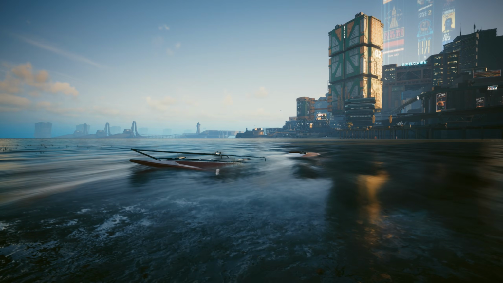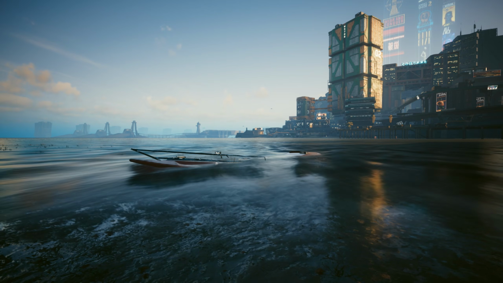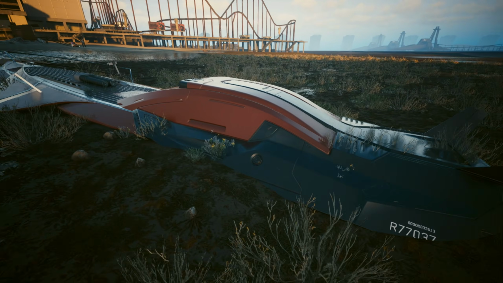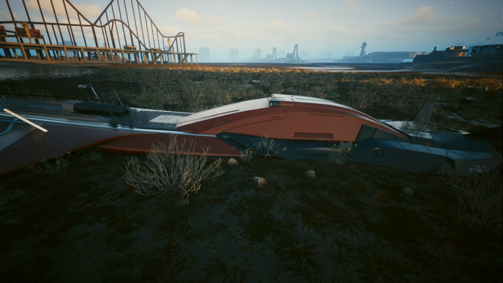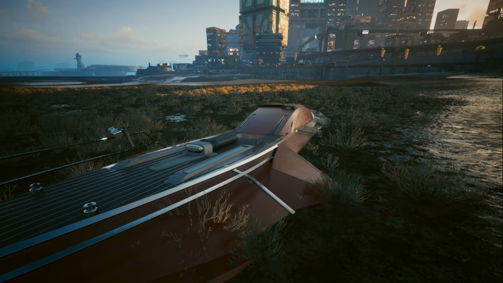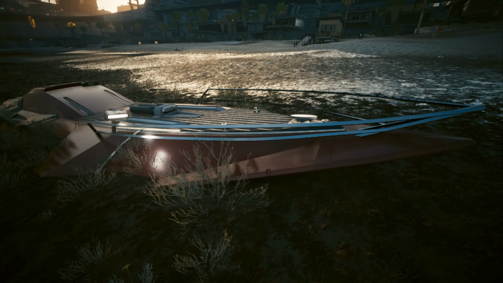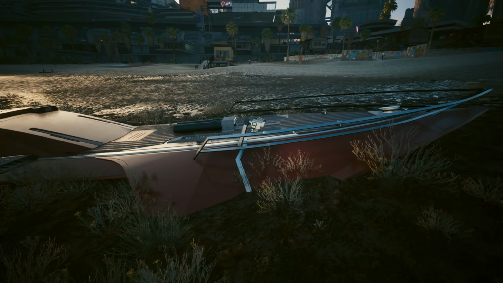Up first we have a speedboat in Pacifica. This place is right on the shoreline of Coastview. I think the biggest reason why this fascinates me is because it really just clicked that 2077 doesn't have boats. You do get some of the big corporation boats, but these little personal use ones are never seen.